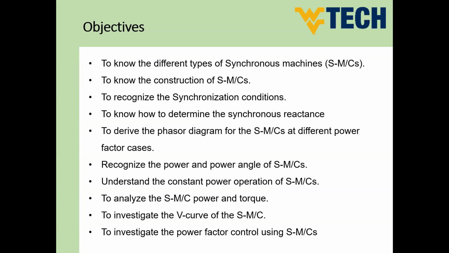Also, the objective to recognize the synchronization condition. What is the meaning of synchronization condition, and how can we synchronize synchronous machines with electrical grids? Another objective is to know how to determine the synchronous reactance of a synchronous machine, which is the parameter identification of the machine, like any other machine we discussed.